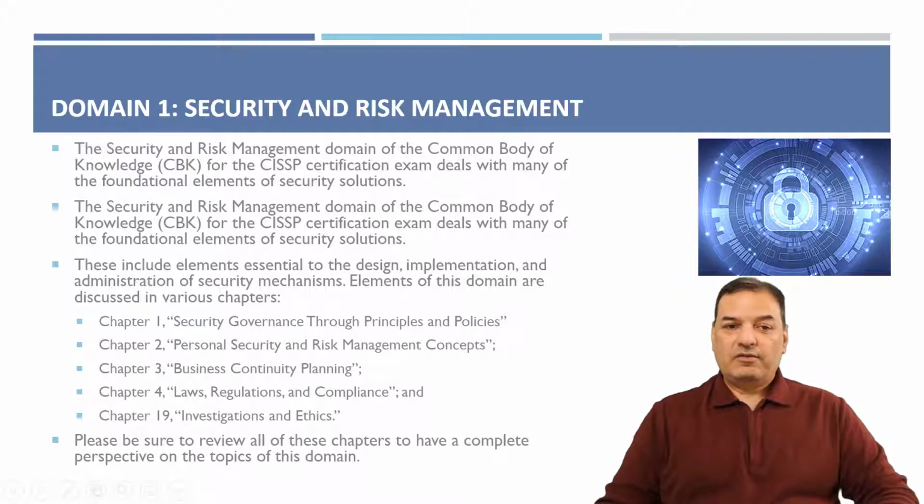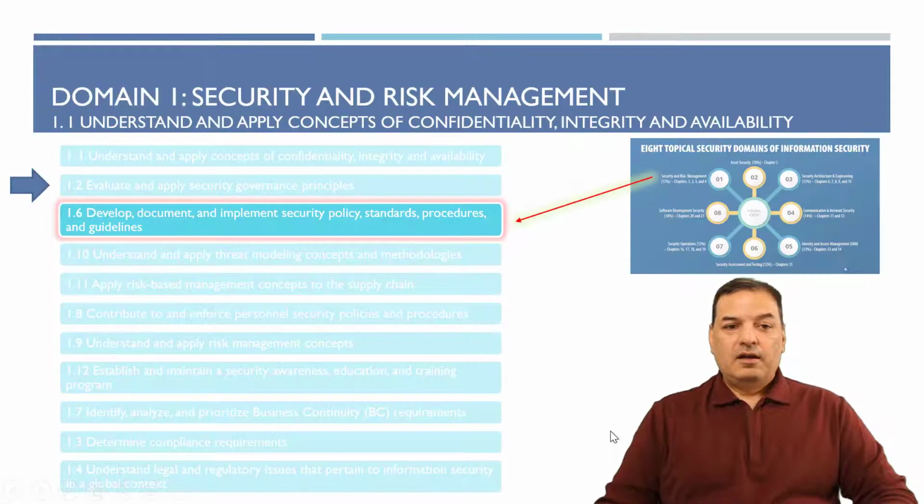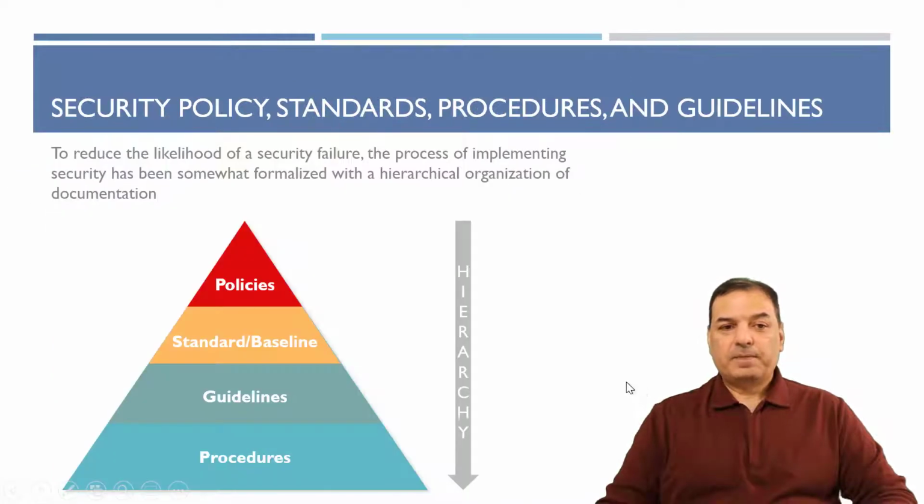So here's an overview of what Domain 1 is all about. We talked about it in the first video on Domain 1, so I'm going to skip this slide, but it still has content that tells you where more information about Domain 1 could be found in the CISSP official body of knowledge textbook. Here's a learning map. This is the third video in the series of videos that map to Domain 1. And there are other videos that I'm going to be making. There are two other videos preceding this video that talk about the other areas.